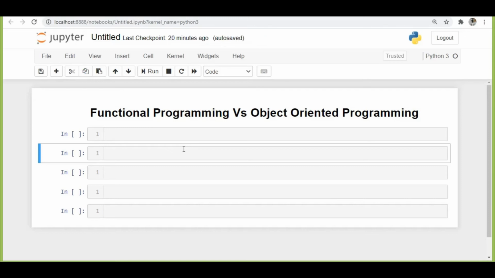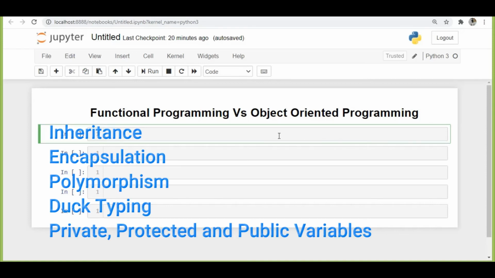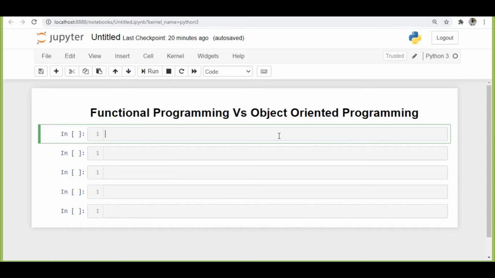Even so, object-oriented programming has a lot of advantages, like concepts such as inheritance, encapsulation, polymorphism, data abstraction, and the type of variables we can choose, like public and protected variables. You can even maintain the security of data, right?